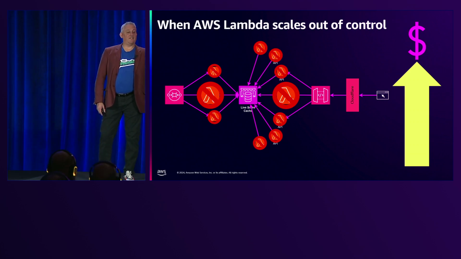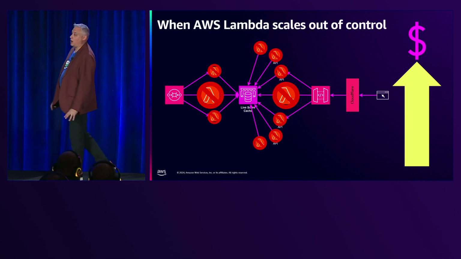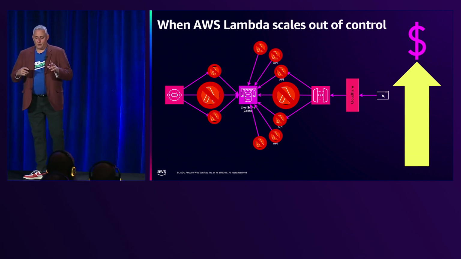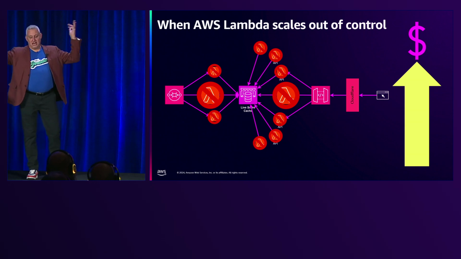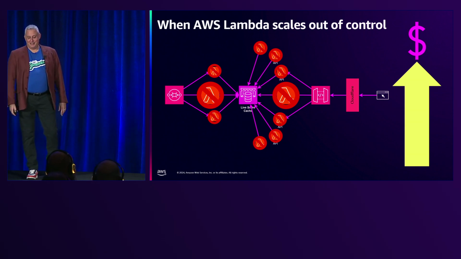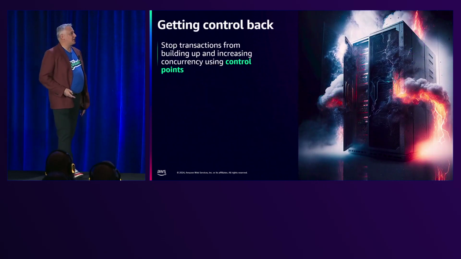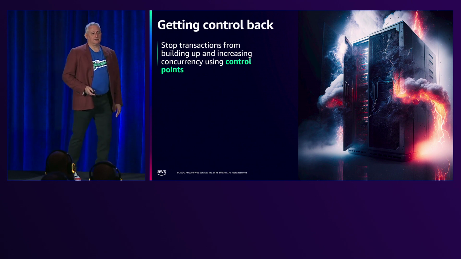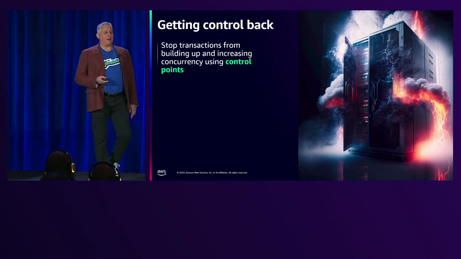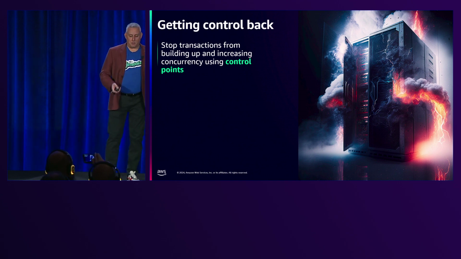We just started spending 5 times as much on throttled invocations because Lambda consumed those additional 8,000 concurrency and everything was throttling. Yeah? So you increased from 2,000 to 10,000, you're now spending 5 times as much. How do we get control back in this situation? And that's the tricky thing, right? If this is a live production system, we've got to get control back. How do we go and do that?